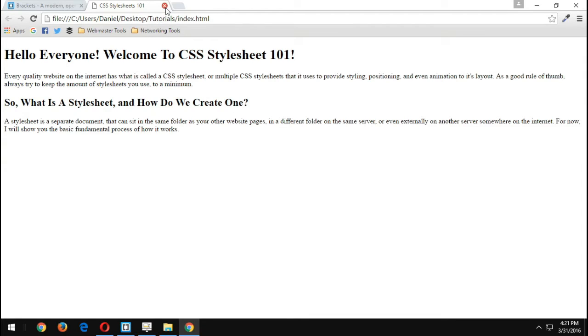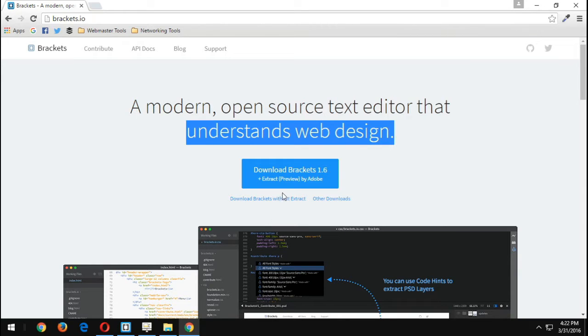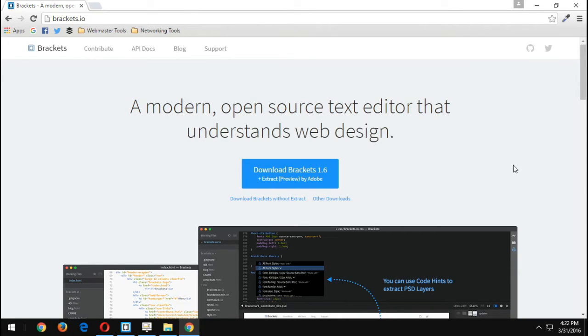So yeah, let's close out of that, and I want to show you something before we get into the text editor. I've seen a lot of people online here using Notepad, and yeah, it's time to upgrade, guys. This is called Brackets. That's what I'm currently using, and like the cool little slick slogan says, they understand web design, and there's a lot of cool things you can do with it, and you'll see a few other things that you can do, and hey, it's free, download it. Yeah, I'm not being paid to say that, by the way.